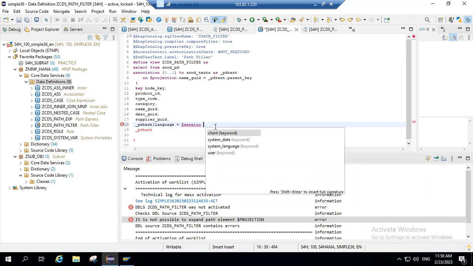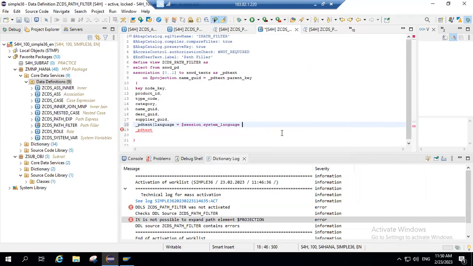Then it comes language, system language. Then we have to close the bracket. Then you can give the alias name, as something. Okay, so product name.